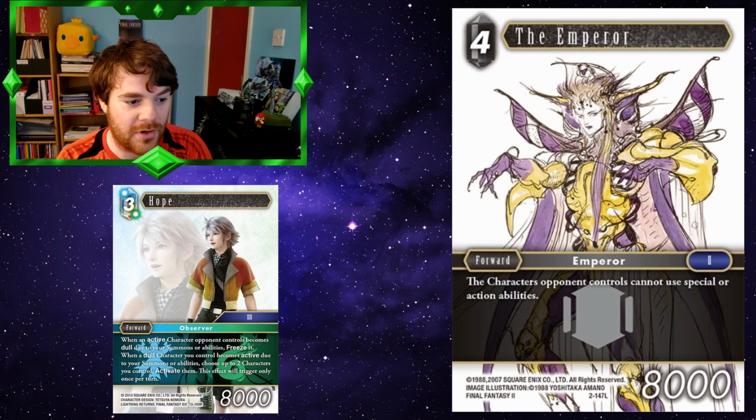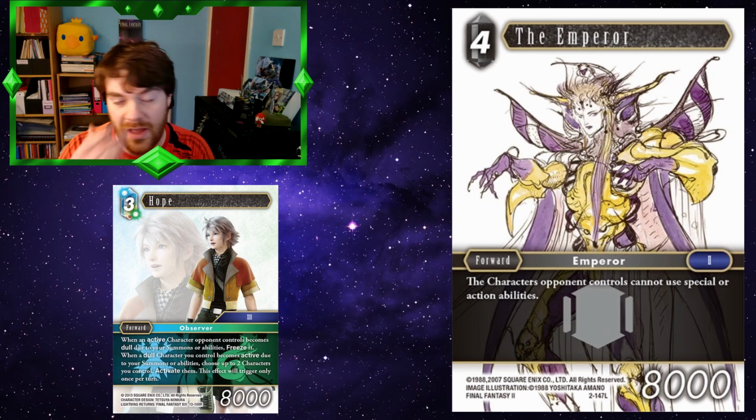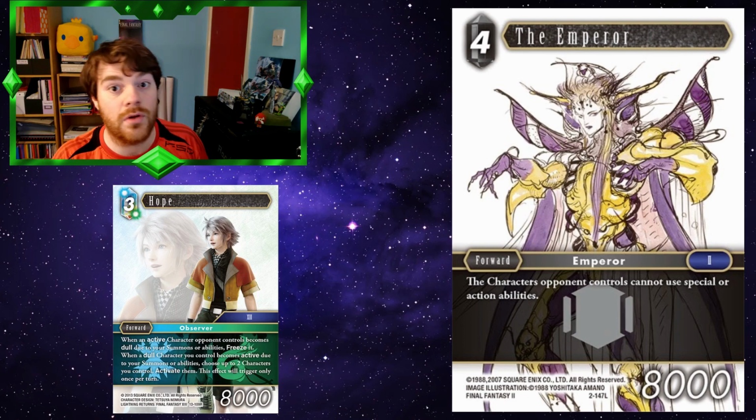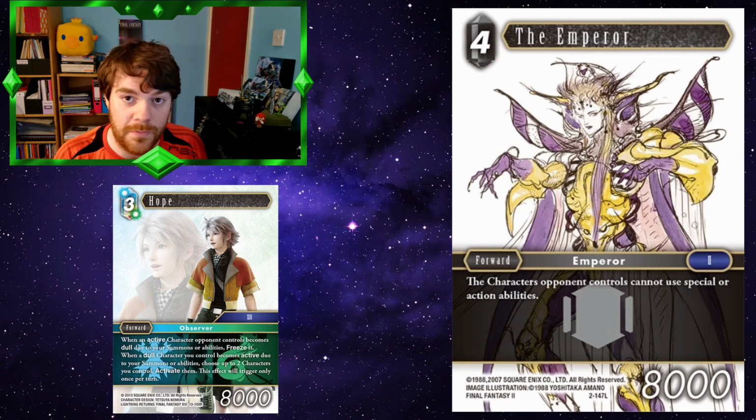Emperor. The characters your opponent controls cannot use special or action abilities. This might seem like a bit of a strange combo, but ultimately, like I said at the beginning, your opponent's characters have to be active and then made dull through your own actions to actually become frozen as well. So by playing the Emperor, it means that your opponent's ability to dull their own Forwards or Backups through dull abilities or action abilities, to be able to survive Hope's dull and freeze effect, is mitigated.